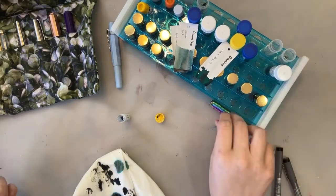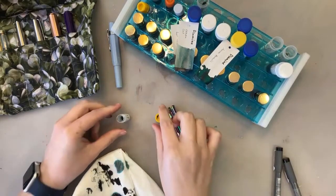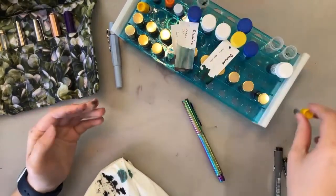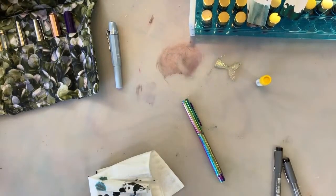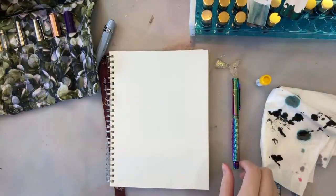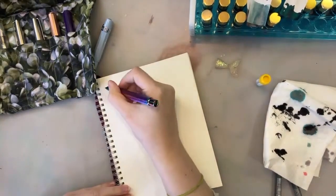Well, if there was any question about how permanent this permanent black is, it has stained the rainbow nib. So, like, maybe the all black version would have been smarter. But I wanted something fun in case it didn't work. But I wanted it to. My hands are so stained at this moment. But that actually was probably the neatest fill I've ever had from one of those ink bottles. So the little tray idea that I stole from somebody on Reddit, it's actually for test tubes, actually works quite well. So we're just gonna go through it and have a little play.